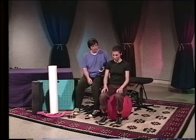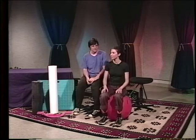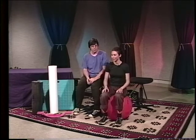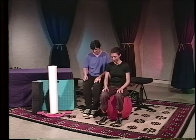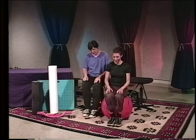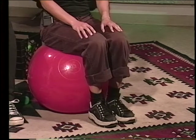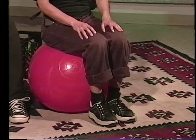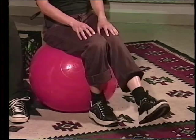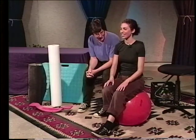So now we're going to test your balance a little bit. Just stop bouncing. Now you're going to bring one foot into the center. And guess what the other foot's going to do? Come off the ground. You do have an idea. You can bounce a little bit if you feel like you can.